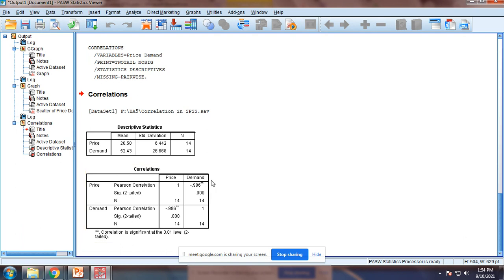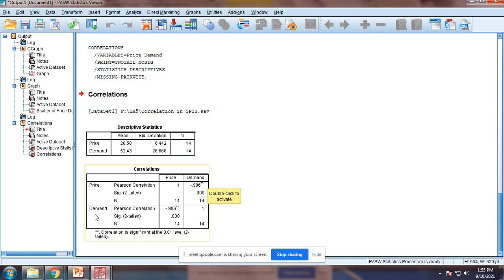Fine. Okay. So this is your correlation table. We know that whenever a variable correlates with itself, price with price, the value will always be 1. So the diagonals are always 1. So you see price and price 1, demand and demand 1. And the values on this side and this side are the same. So you can see the values only below the diagonal, or you can see the values above the diagonal. It will have the same set of values only.